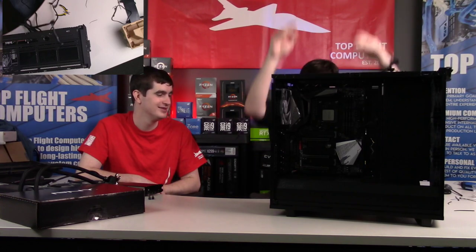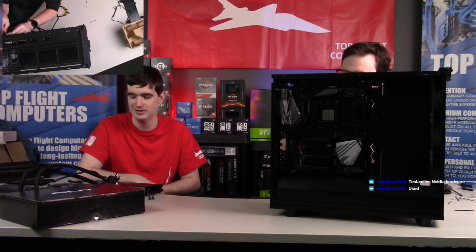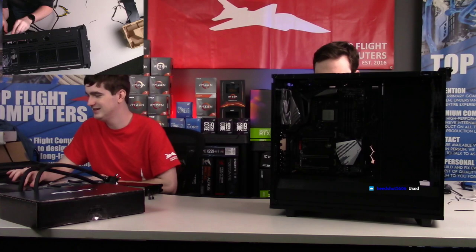How are we doing back there, Connor? I got cables. There are so many cables. I think I put in all the cables. Yeah, I think you did. I'm just trying to untangle all of the cables. It's like Medusa. It really is. Two CPU power. These don't clip together. Very rare. Wow. Just zip tie it. I don't know if I like that or not.